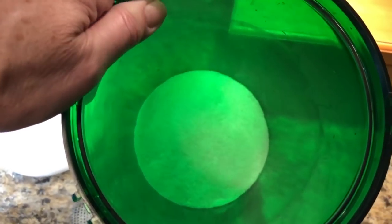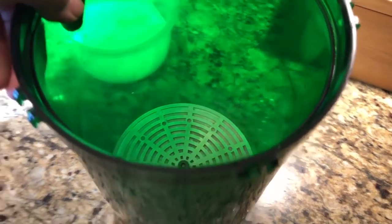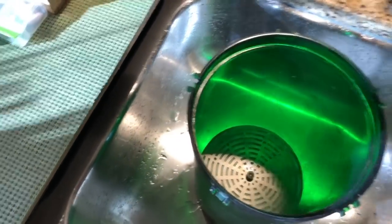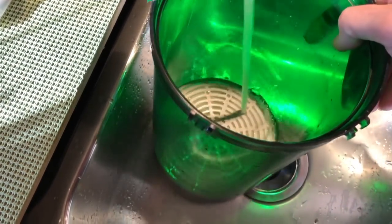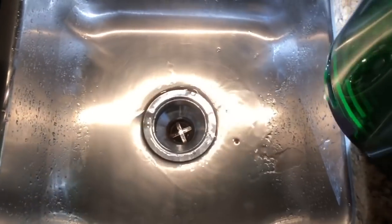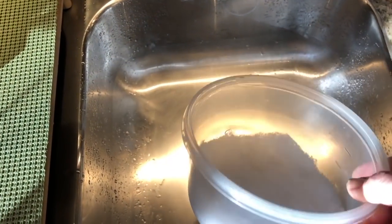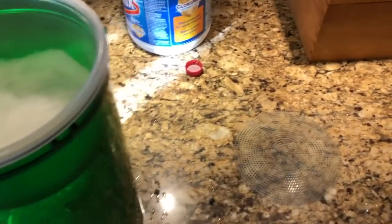Maybe short-term, if you use a chemical and need to pull it out fast, this could help — but if that's the case you could just use carbon and save yourself a ton of money compared to a $10 piece of filter mat. Experimenting with this, I would have to say it's the emperor's new clothes. It gives you a false sense of security that you're doing something right, when in reality it may become chemically saturated within a week or two, and for ten bucks it's just not worth it.